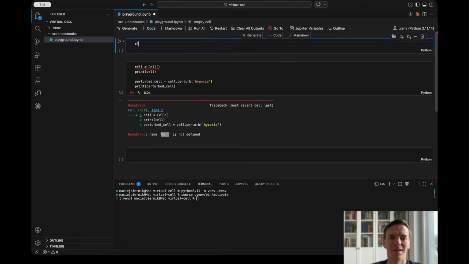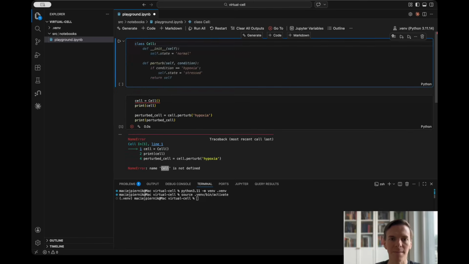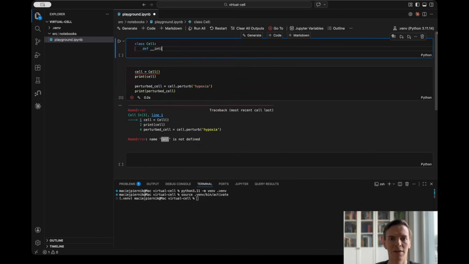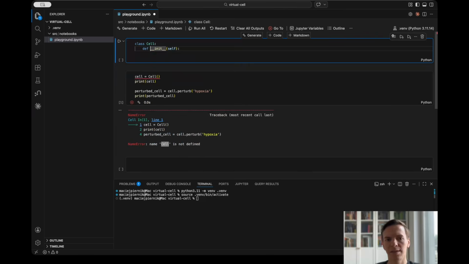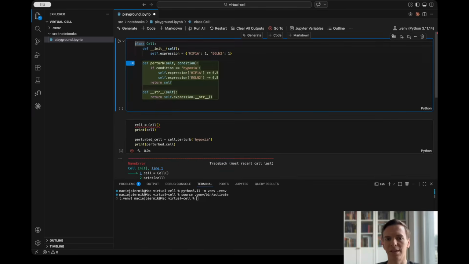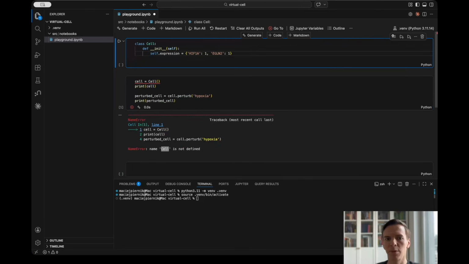So let's build a class Cell. And the constructor for this cell is, yeah, but no. Remember we said that we will represent the state of the cell and we will observe what happens in the cell by analyzing the expression of genes.